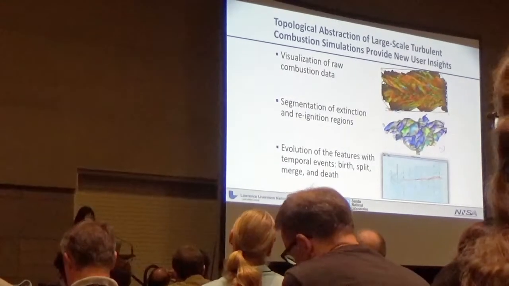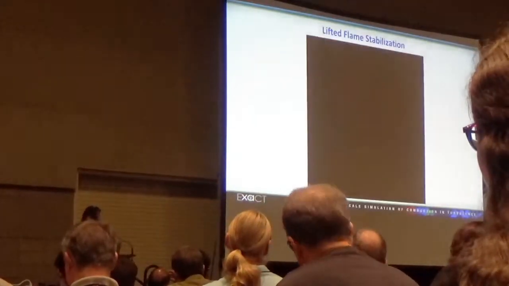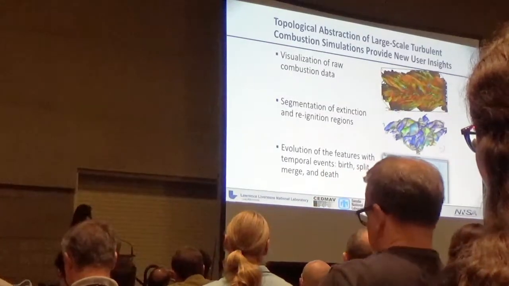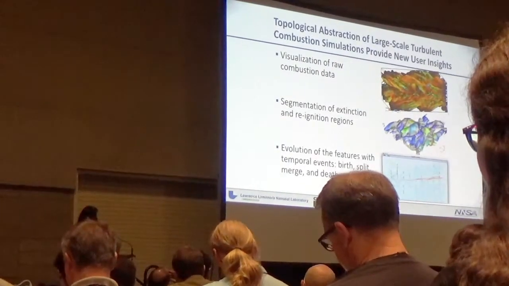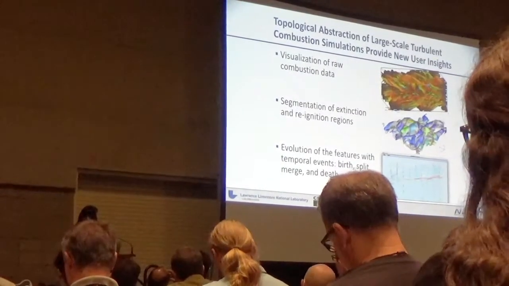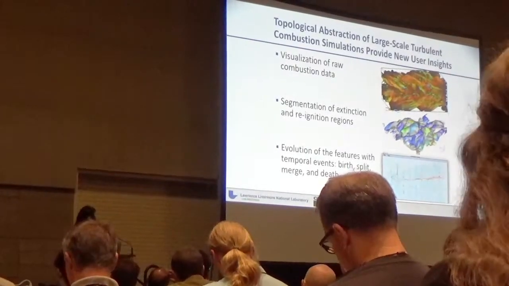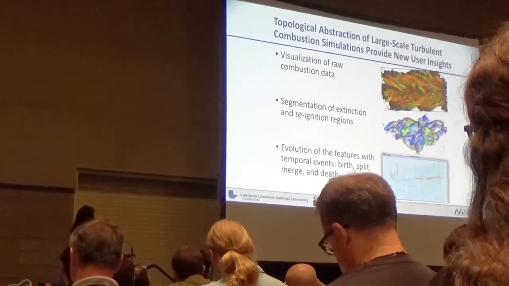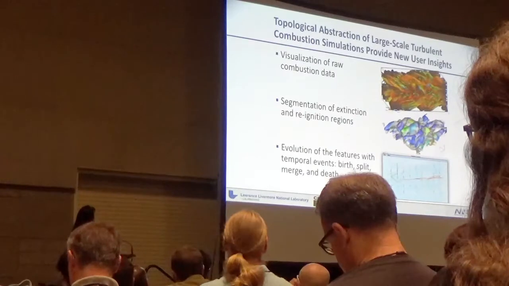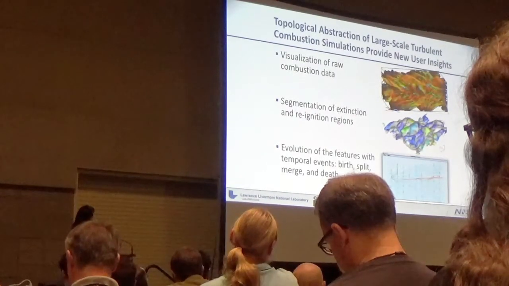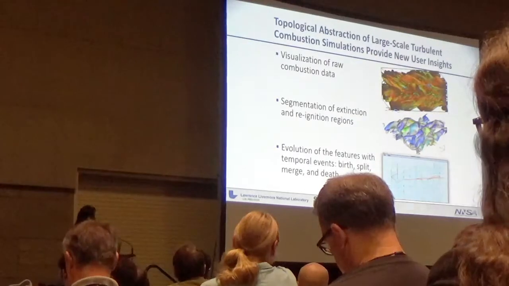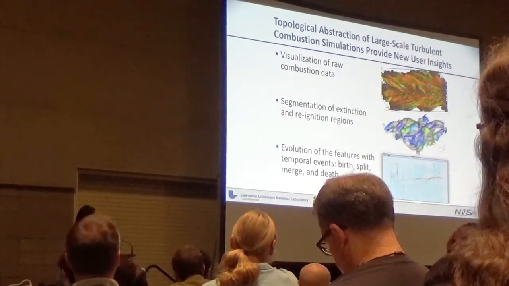And here we plot the scalar dissipation rate. These are the mixing rate structures superimposed on the flame sheet, which is shown in gray. And these were segmented using the contour merge trees. And these are the localized extinction regions that grow and change in time. And then we can track these features, these combustion mixing rate features, by looking at the spatial overlap of these level set components as they evolve in time.